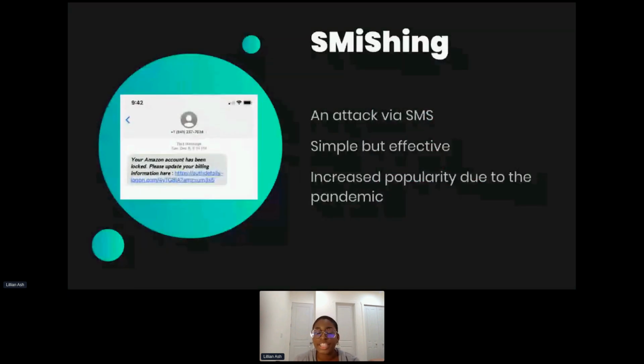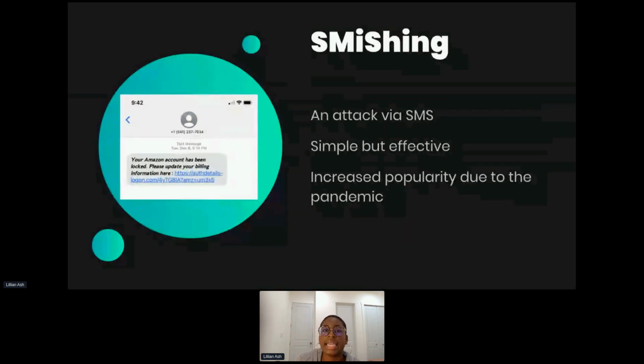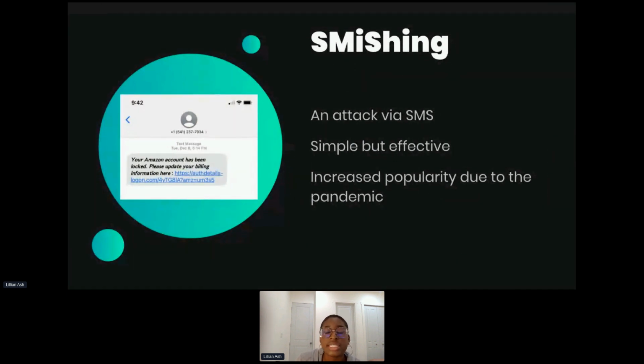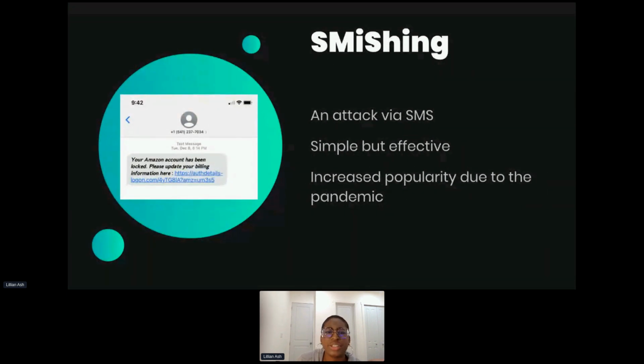So the first we have here is smishing. This is the one that I wanted to start with, as it's definitely something that's less popular, but is kind of coming to the forefront now. So smishing is an SMS attack, and its goal is usually to introduce malware to your device or steal your credentials. So this tactic is super simple and very effective. It's low cost, rarely can you trace the number back, and it can be spread to a couple people with just one click of a button, right?